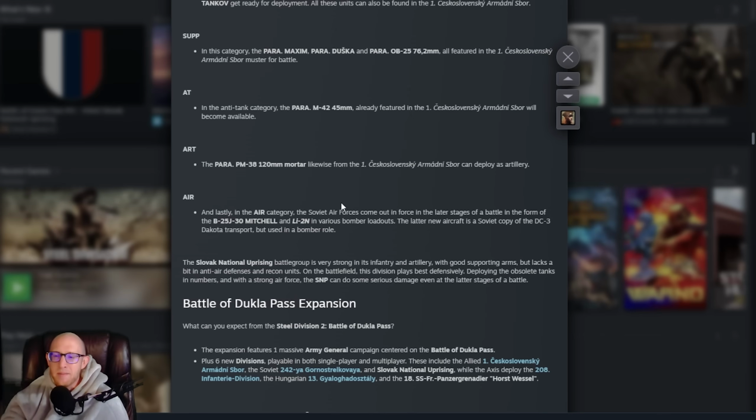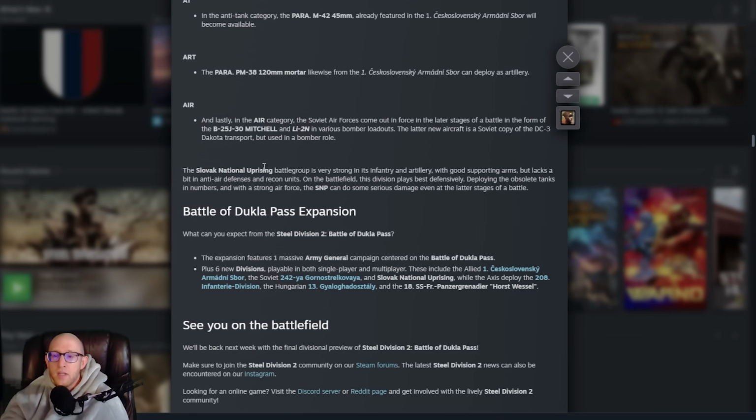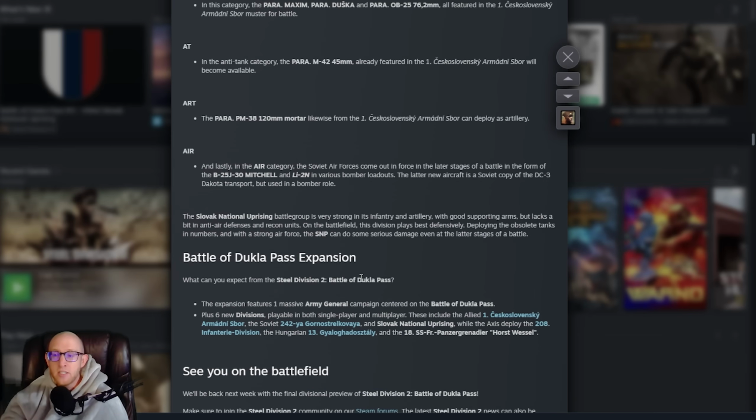And lastly, in the air tab, the Soviet Air Forces come out in force in the form of the Mitchell and LI-2N. Don't know that one. The latter is a new aircraft. Okay. So the SMP is very strong in its infantry and arty, with good supporting arms, but lacks a bit of anti-AA and recon. The battlefield of this division plays defensively, deploying obsolete tanks in numbers.